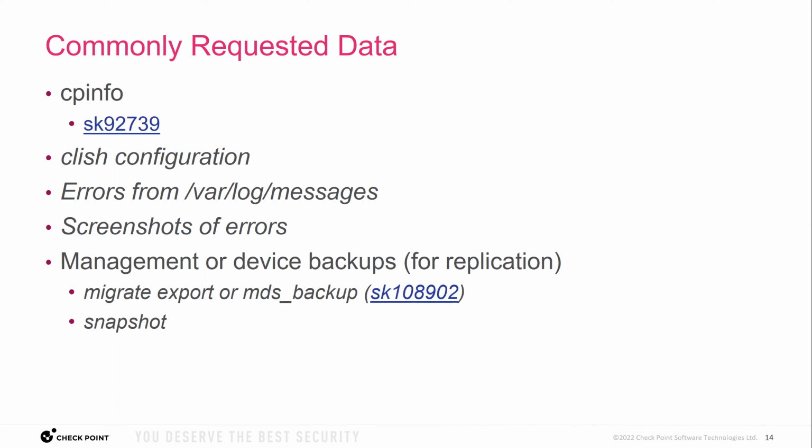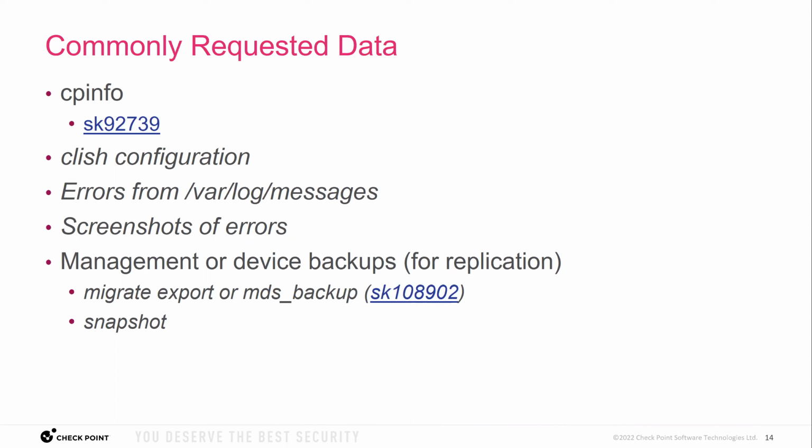CLISH configurations, for instance, you could do a whole CLISH configuration with show configuration, or let's say you're having a problem with SNMP. So you could go into CLISH and do show configuration SNMP, take that text output and put it in the detail section of a ticket when you open up, just because it relates to the issue you're having. And then the engineer, when they get that ticket, they can do a quick once over, look at the configuration to see if anything jumps out at them and stuff like that. And you'll pick up on the trends that I'm getting to. The more information, the better.